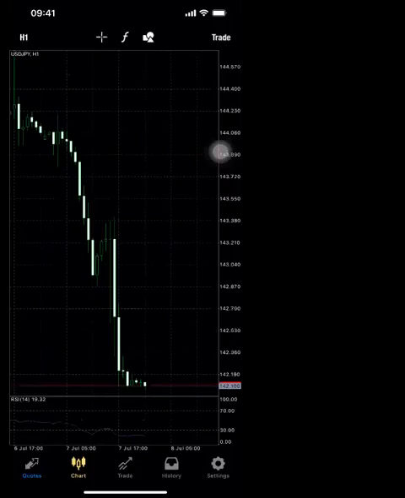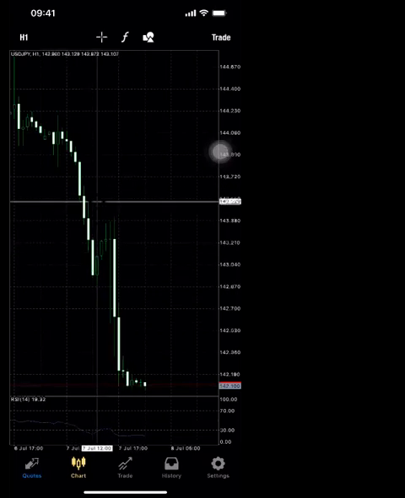Now let me take you to the next one, which is the middle. If you check to the top of my screen, you can see the plus sign, you can see the F sign, you can see the box, circle, and triangle sign also. So let me explain what that means quickly. So the plus sign at the middle is what we call crosshair. I will tap the crosshair now. You can see the moment I tap the crosshair, this is what it's showing. It's showing me the crosshair.